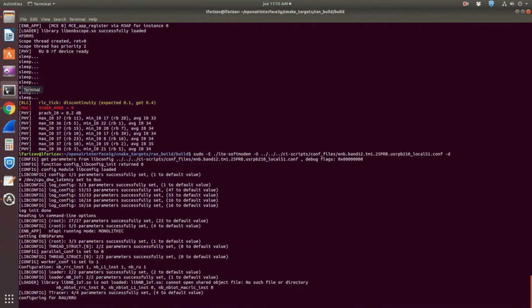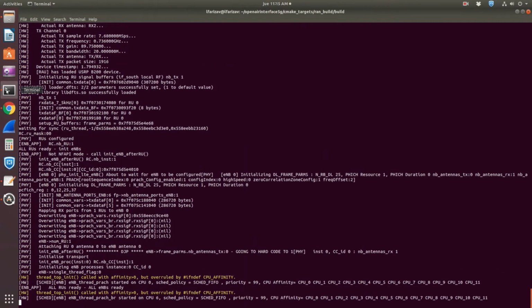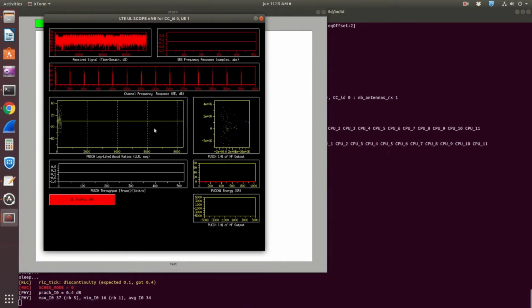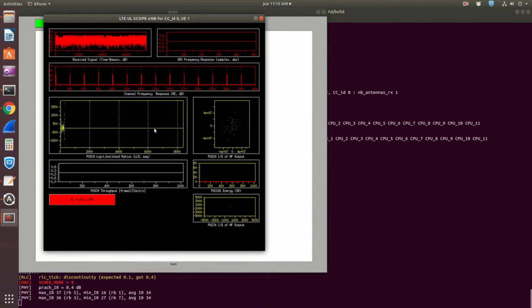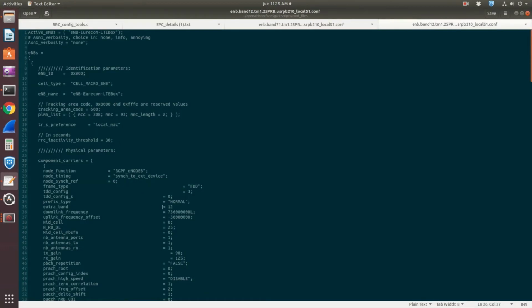So let's see the configuration file: 736 megahertz, 25 physical resource blocks. That is the same as having 5 megahertz of bandwidth.